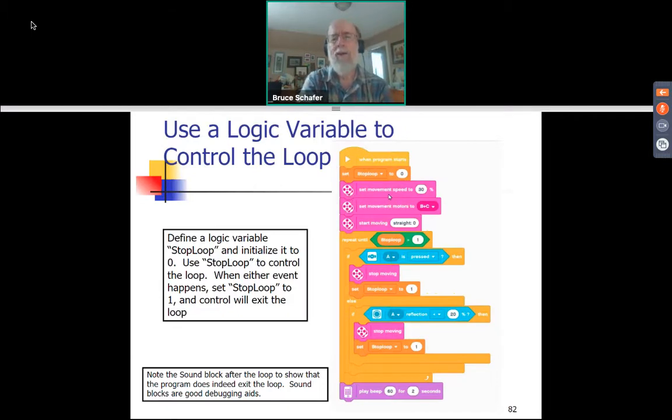We set the motor speed to a fixed 30%. We declare that our wheels are connected to the B and C ports. And we say that the robot should start moving straight using the B and C motors. And then we start a loop. We say loop until the stop loop variable is equal to one. Well, it's equal to zero, so this loop's going to execute at least once.